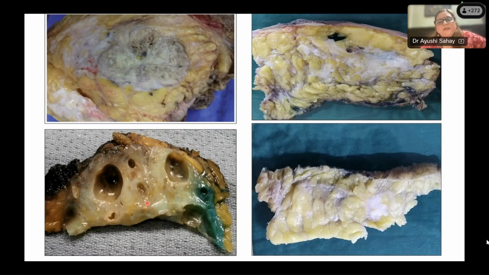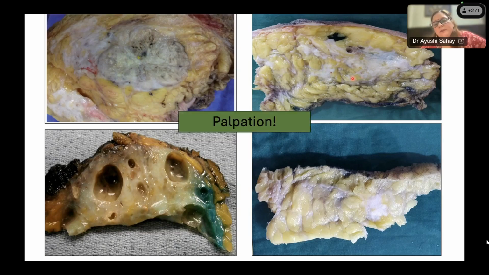But it is very difficult. I know most of you will agree with me that this kind of changes are seen many times, and here it is very difficult to identify whether this is an invasive tumor, various nests, or is this a fibrocystic change. So what helps here is palpation. In an upfront specimen, the fibrocystic changes are nearly always rubbery, while if you have a tumor, it is usually different, very hard in consistency.